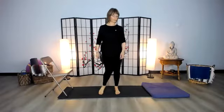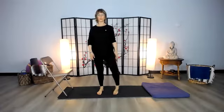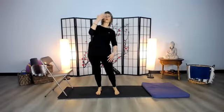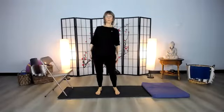So going through spring season is all about lengthening out. We talked about fiddleheads, those beautiful little fiddleheads that bloom into a fern. That's the stage we're in. We're in that fiddlehead stage where it starts to grow. It's a spiral. When you look at it, there's so many spirals in nature. It's a big coil spiral, similar to that picture that I showed you this morning. So it's this coiling up feeling. And then it starts to bloom into this beautiful fern.